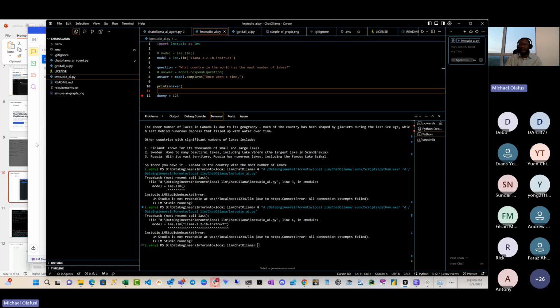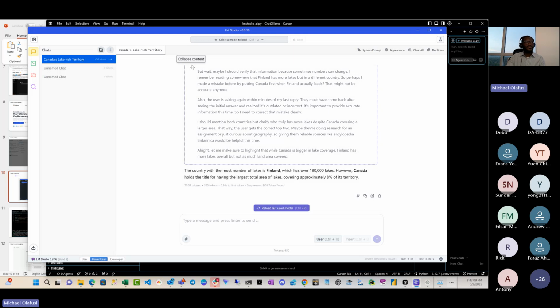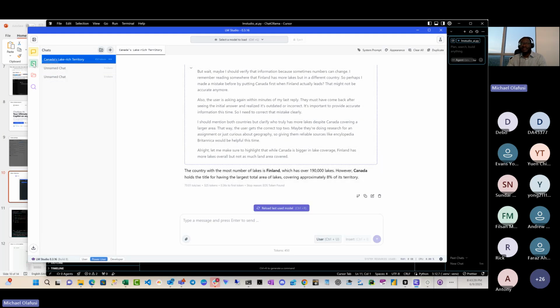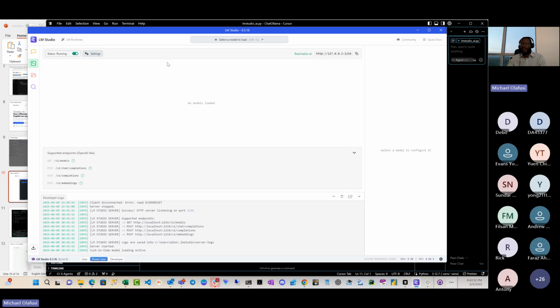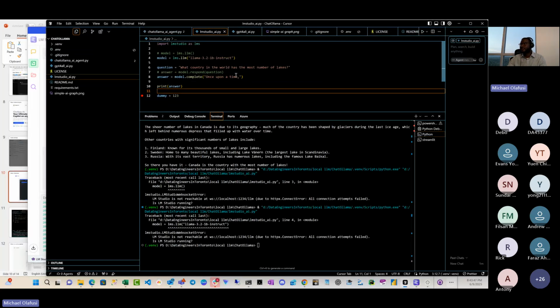LM Studio running. Oh, now I remember what the problem is. So this is one thing I find annoying with LM Studio. With Ollama, the moment you start Ollama, you get the API access instantly. This is what I mean by API access. It shows you that you can connect to it via web. There is a server running, right? For LM Studio, you have to manually start the server. So I have to go here and start the server. So this was the problem. It means even the other thing would have worked. It's just the fact that I needed to manually start the server. Maybe there's a way to set it to auto start, but I prefer the way with Ollama that it starts automatically. So I'm going to just run this again.